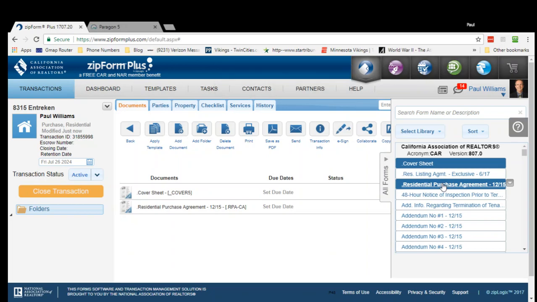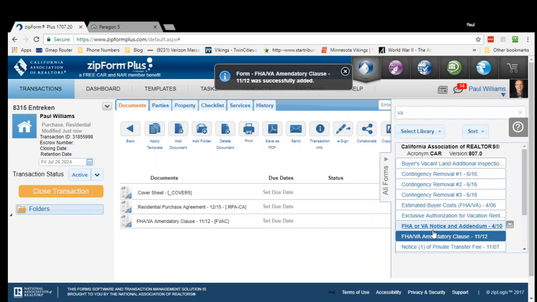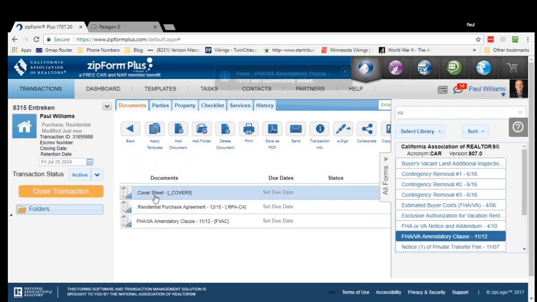Well, we could want to include maybe the FHA VA amendatory clause if we're going to use VA financing on this. The way we would get that is I can go up here in the search field and type in VA, and right down here it's going to have the amendatory clause, so I can add that in here. But right now, I'm going to go ahead and open up the cover sheet.